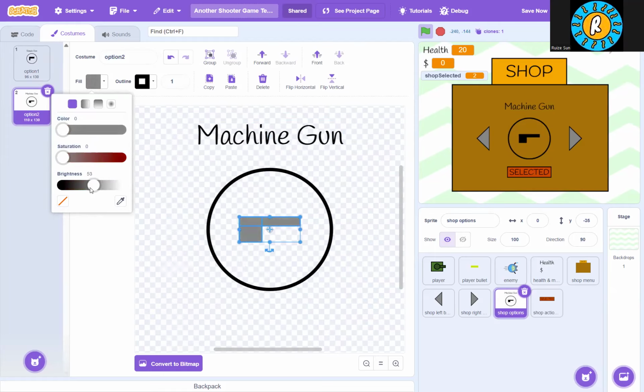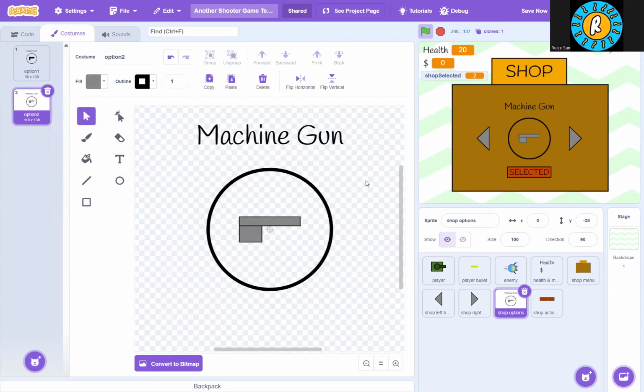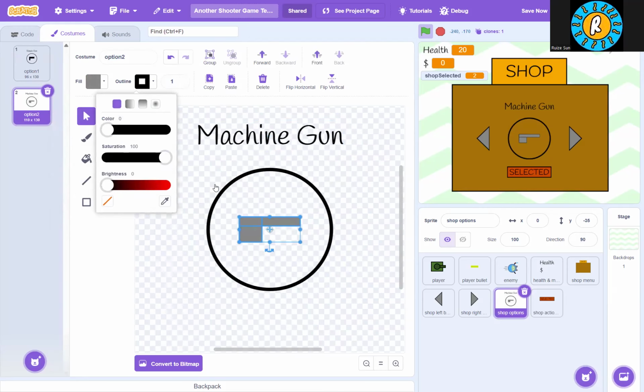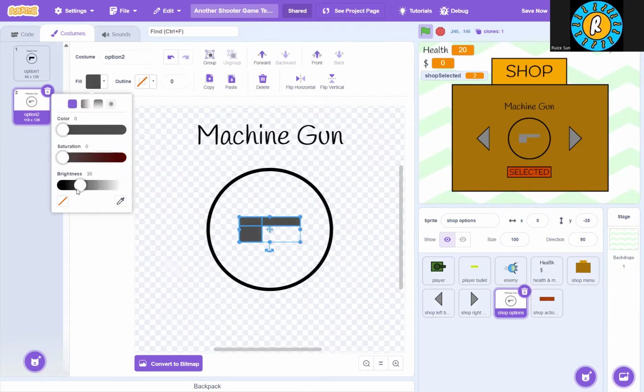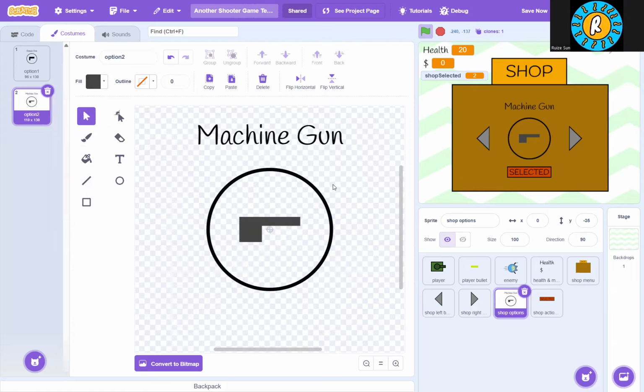I see. I should remove outlines if I do that. That's a bit bright. Okay.